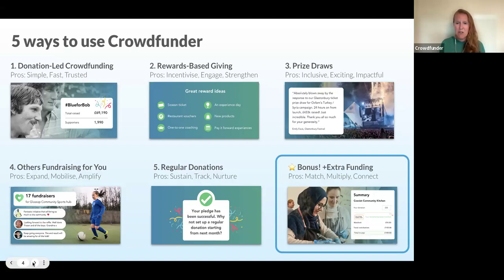So the match funding that I mentioned can really help to amplify the amount of money that you're raising from your crowd. It can again boost that connection. It can really build some credibility as well if you're being supported by one of our funding partners, who are predominantly local authorities or large organizations within their sectors. It can really add some value and credibility to your project and your campaign. So it's definitely worth keeping an eye out to see who you could be matched with when it comes to extra funding.